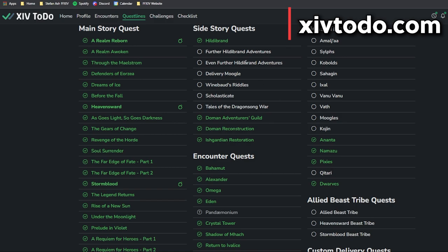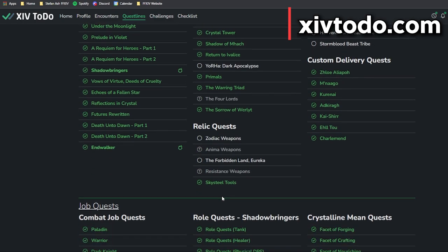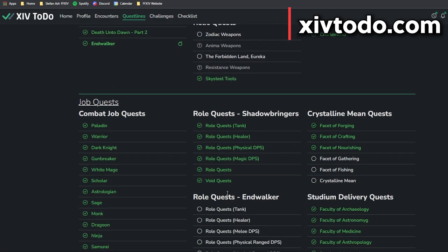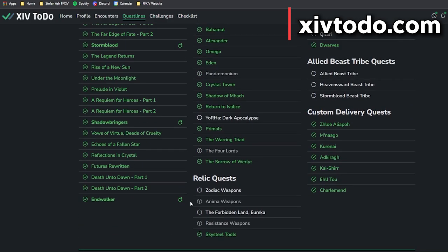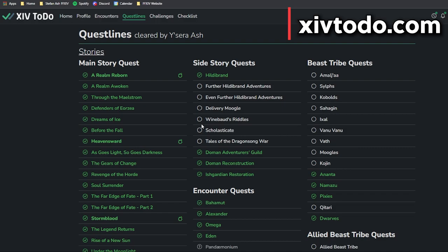The quest lines section is one of my favorite parts because these are the extra things you can do in Final Fantasy 14 — you can figure out what you still have to do. I've completed some beast tribes, I still have some side stories, and definitely Relic Quests because I haven't done a lot of those. It automatically ticks everything off for you so there's no manual tracking at all. If you want an overview of what to do weekly and daily or to track your progress, this is the absolute best website.